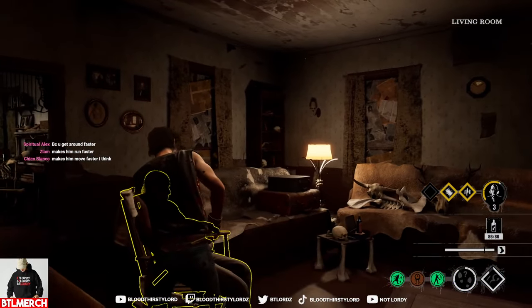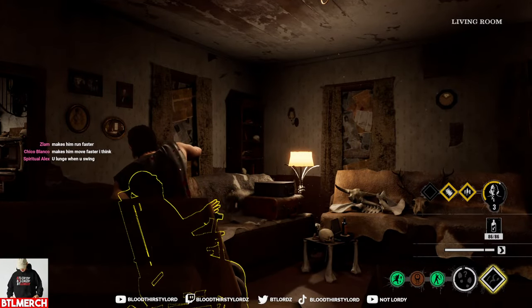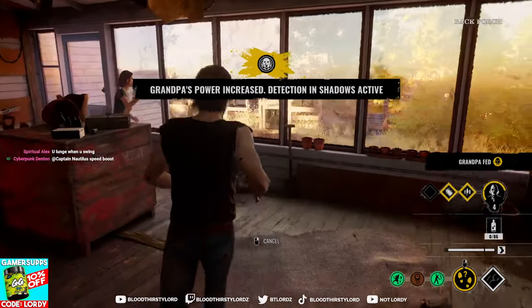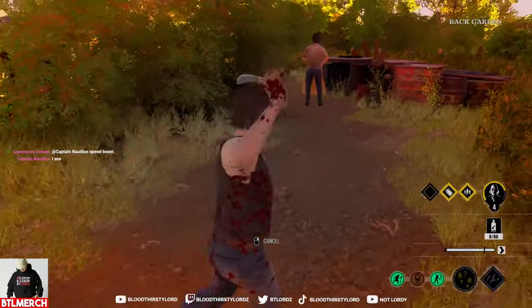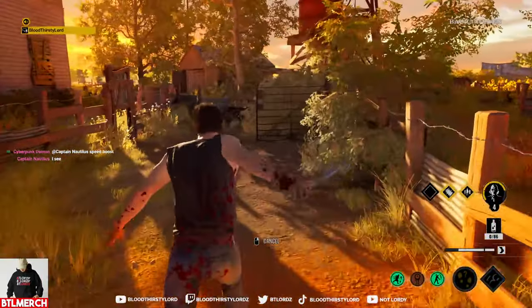Okay, it's fine. Come on, please, please, please. Level 4. Shit, this guy's like actually standing still. In every instance. Get Grandpa to level 5. Come on.